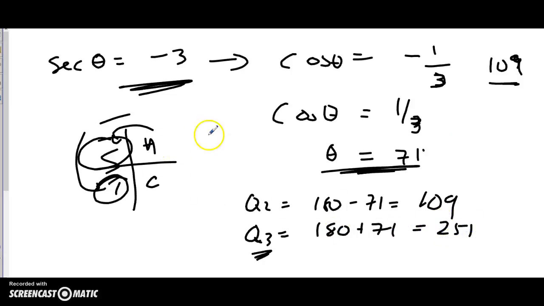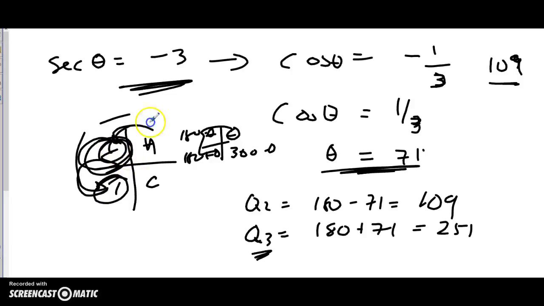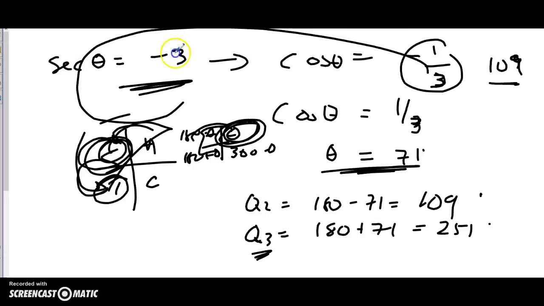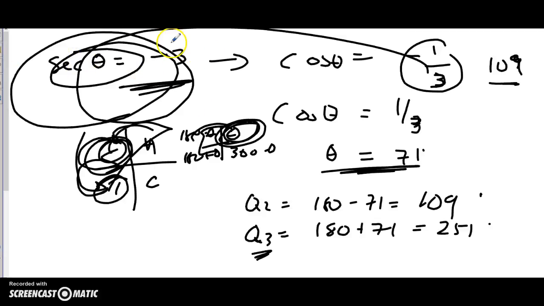And what I'm saying is these things, theta, 180 minus theta, 180 plus theta, and 360 minus theta, that's going from quadrant 1 to these quadrants. If I'm in quadrant 2 and I want to figure out how do I go to quadrant 3 with my related angle, you have to go back to 1 and then to 3 anyway. So what I do is I start in quadrant 1 and then I figure out where I want to go. So 109, 251 are, well, I'll have cosines of these angles is -1/3. And if that's the case, then it has a secant of -3.